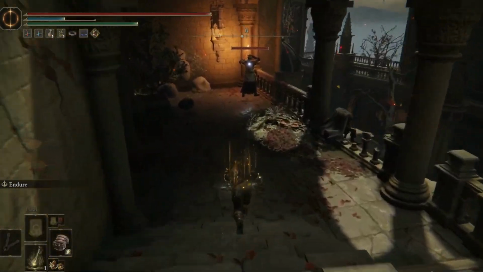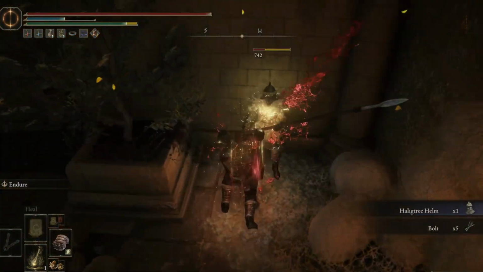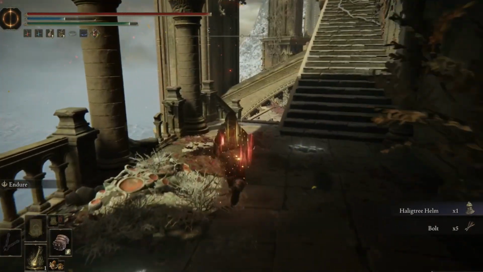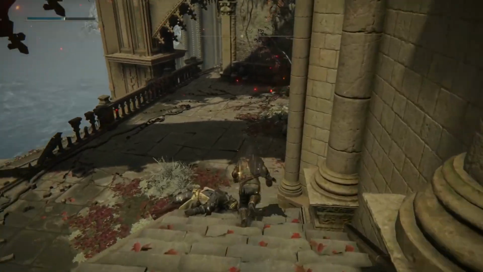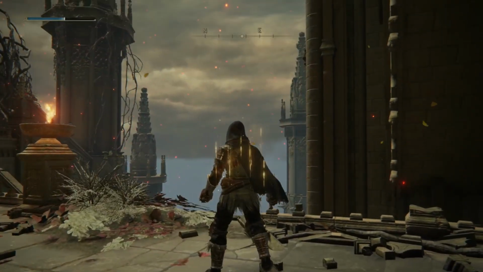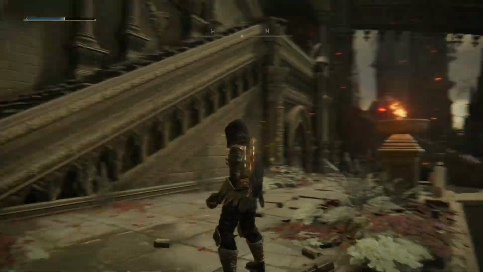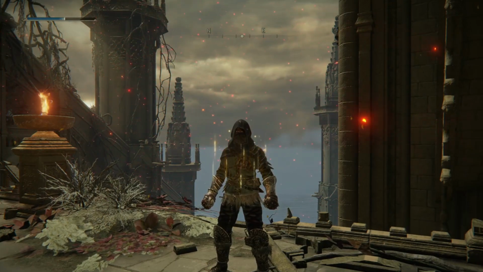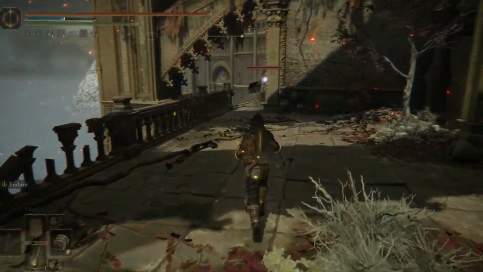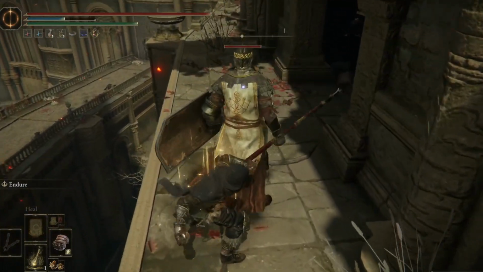And that's really it. This build is all about successive attacks and not giving your enemy a chance to respond. And if you are fighting a larger enemy, the blood loss from the spiked fists will really help to chop down their health bar. And yeah, that's really it. Again, like I said, this build is incomplete. And this is the build that I plan to take to my first playthrough, because I just really like the idea of using the kick weapon in a Dark Souls type of game.